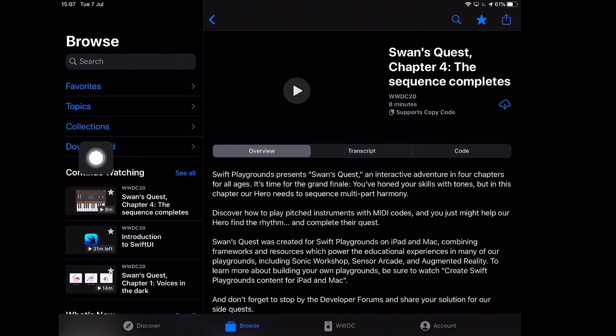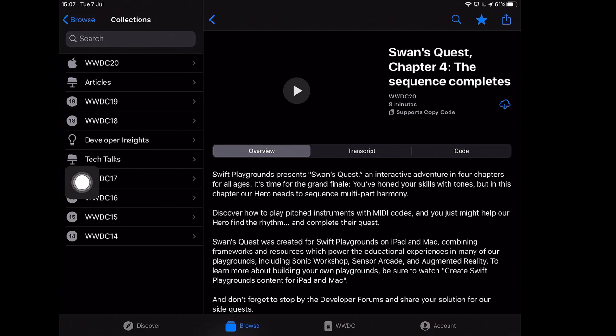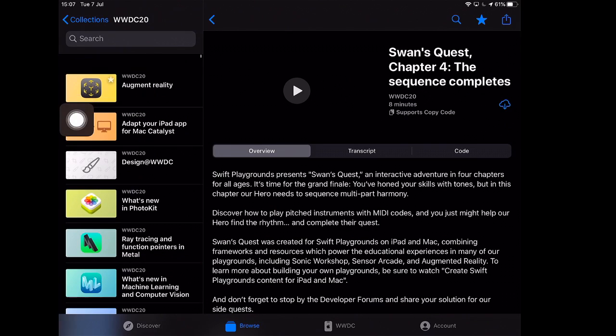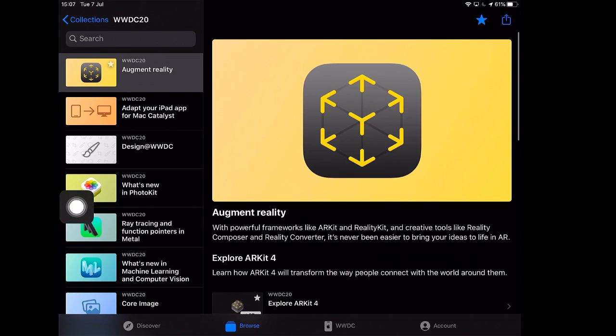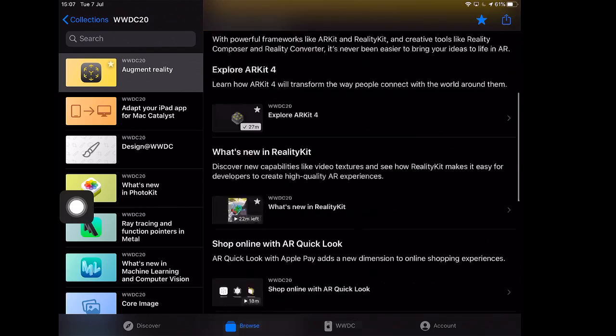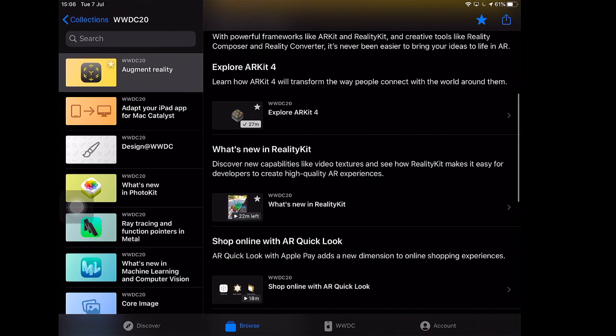But if you want to find specific WWDC 20 videos, you'd look in the collections item and hit WWDC 20. Then you can see there's augmented reality, adapt your iPad app for Mac Catalyst, designed at WWDC. If you tap into augmented reality, it'll show you the different sessions that they ran covering augmented reality.